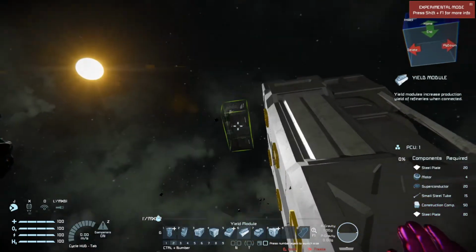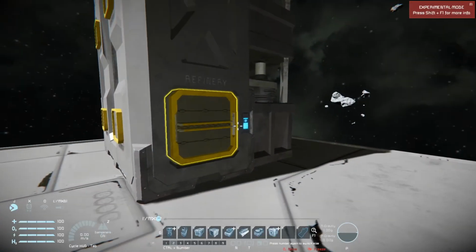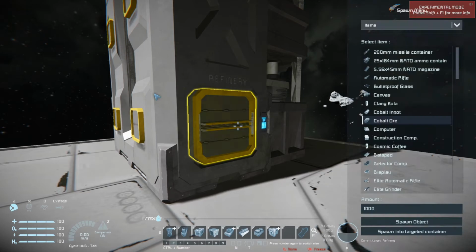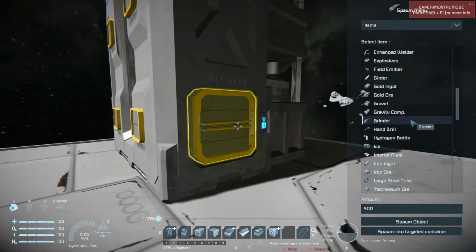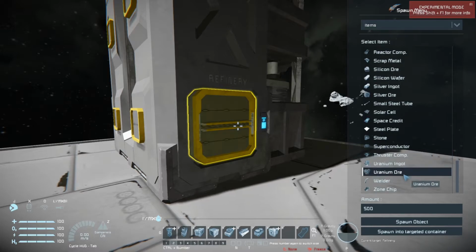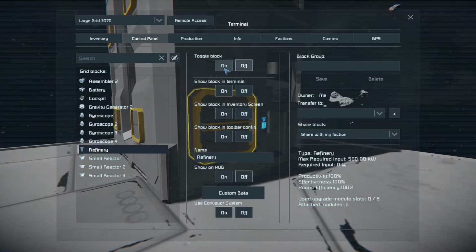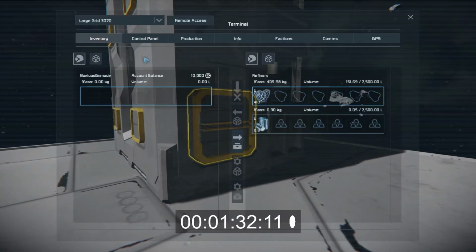I guess we should probably start with a dry run, huh? So let's turn the block off, and this time, just because I don't feel like waiting for 15 minutes again, I'm gonna do 500 uranium ore. And where is uranium? Right here. There we go. So as you can see, we have 500 uranium in there, and let's see how much we get from that.